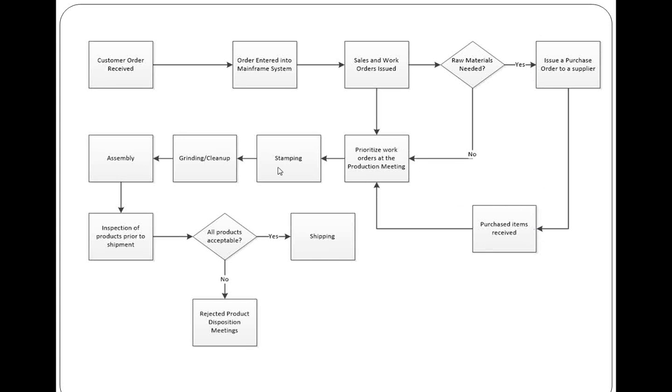Then we have some production steps here: stamping, grinding, cleanup, assembly, inspection of products prior to shipment, shipment, and then rejected product disposition meetings. Now there's a lot here, obviously, and I'm sure that you can kind of imagine the company that this document was written for. But with only a few exceptions, none of these truly are processes in and of themselves.